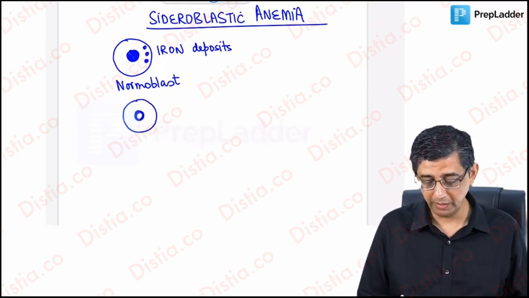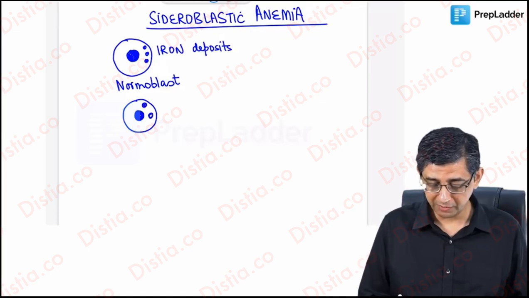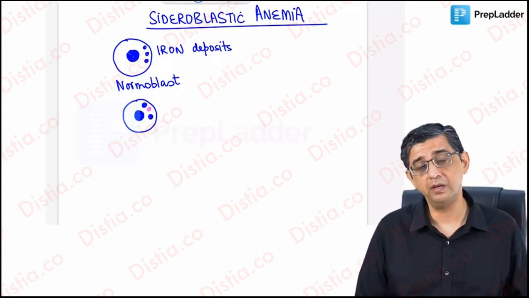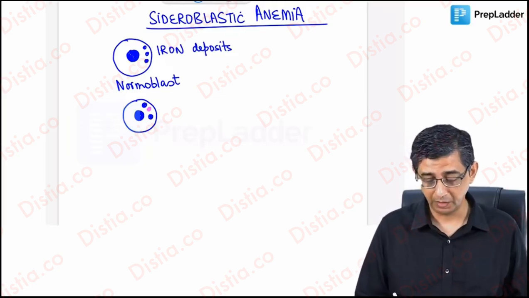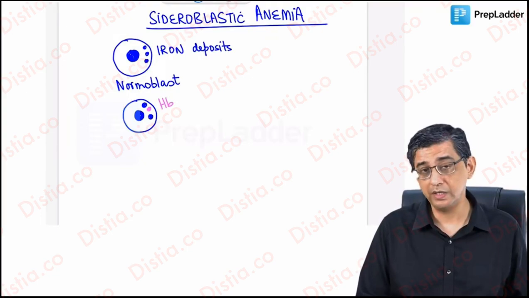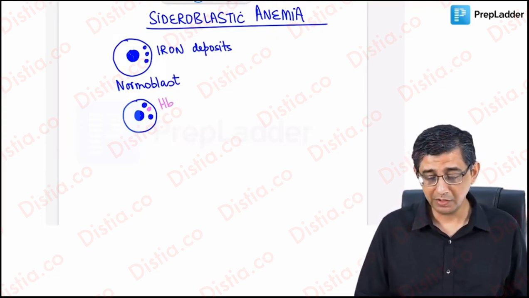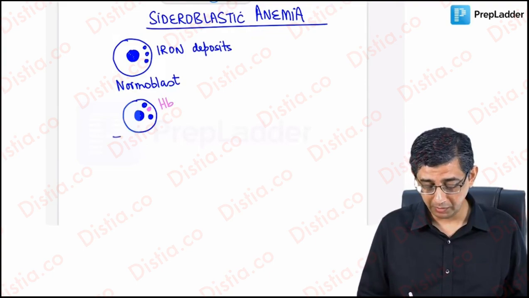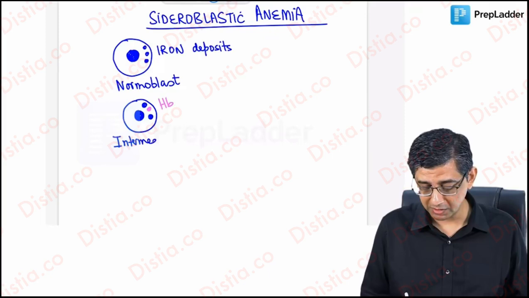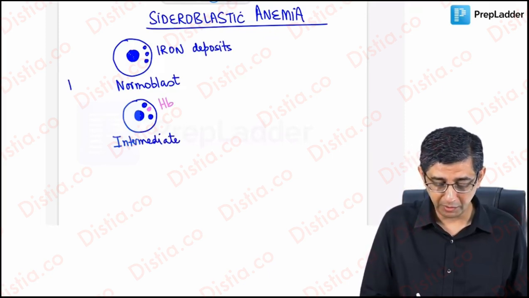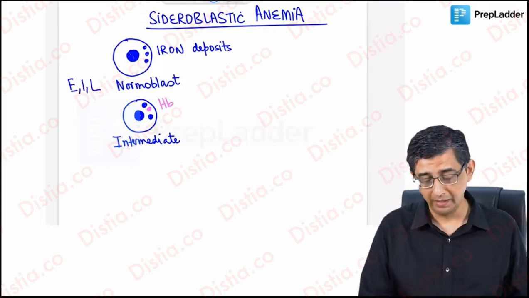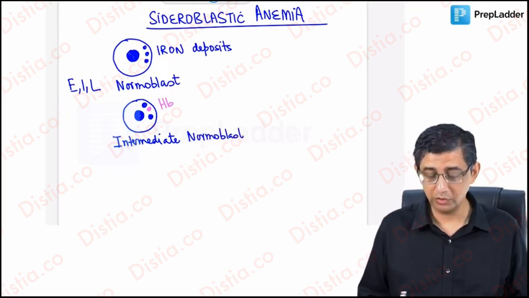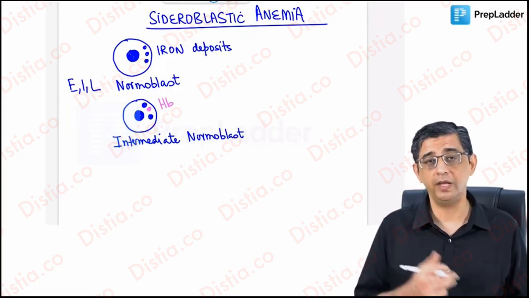Remember, I'm discussing normal at the moment, but now you will notice that I have significantly reduced the amount of iron deposits here, and you can see that I've introduced a pink color because now hemoglobin synthesis has started. In fact, what I am teaching you at the moment is itself an MCQ: in which stage of normoblastic development does hemoglobin appear? Remember this information: there are three stages, as I said. I'll just write captions E, I, L to represent early, intermediate and late, and it is the intermediate normoblastic stage when hemoglobin synthesis will occur and gradually this cell will start changing color from blue to pink.